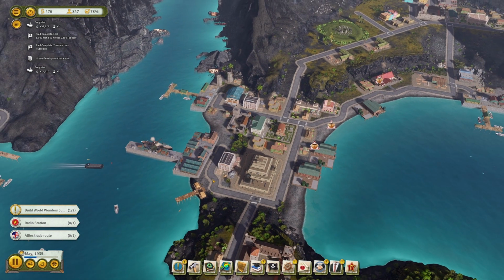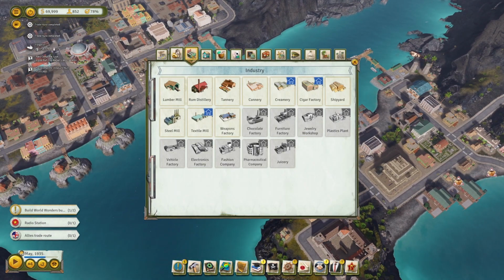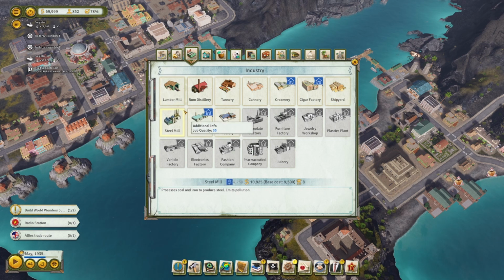Not quite. I do want to build up the happiness a little more. So we got some money. Look, we got 70,000 now. We were down and now we're up. It's how this game works.